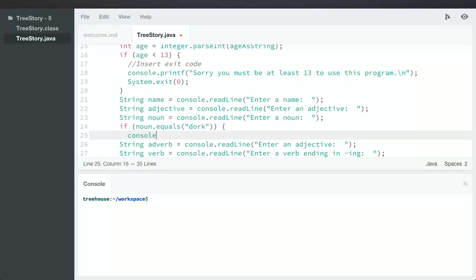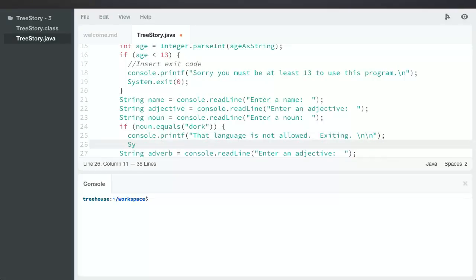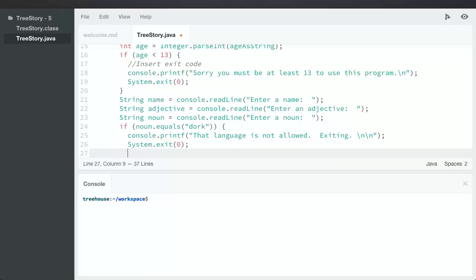We'll write out to the screen that language is not allowed. Exiting. And then we'll exit the program using that system.exit, and we'll pass in 0, because we expected that, and we'll close the parentheses here. Okay, so I'm going to save, and I'm going to run and compile.